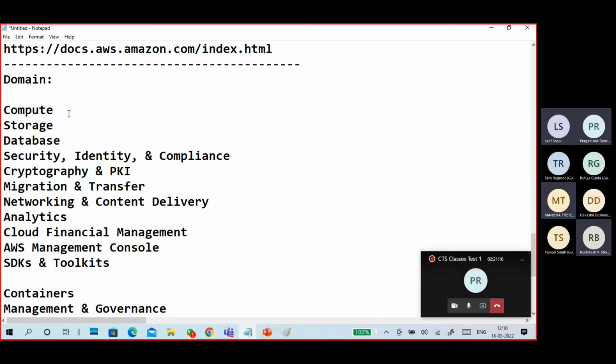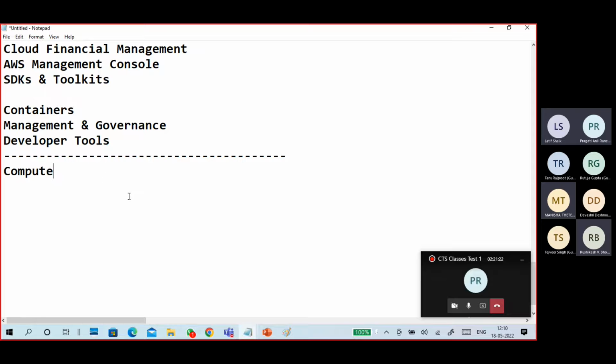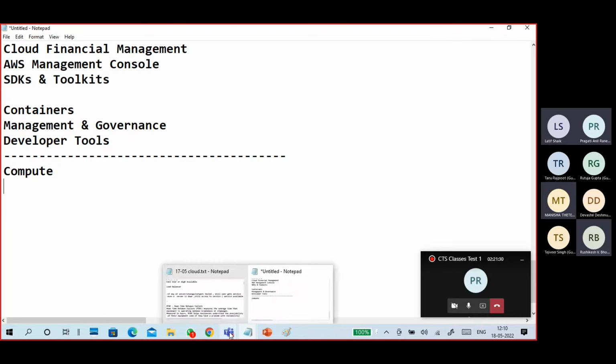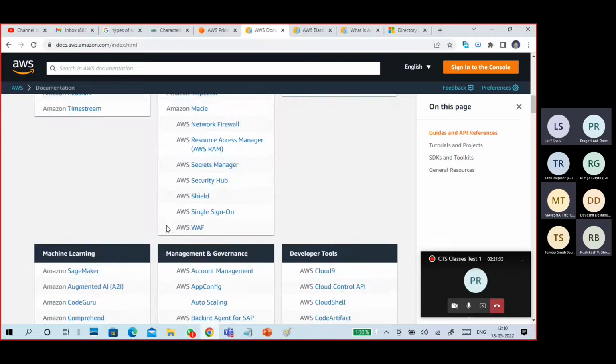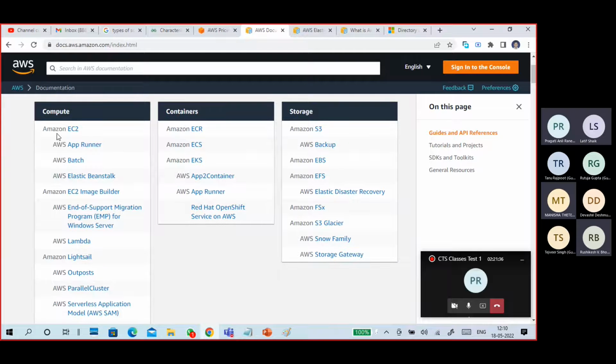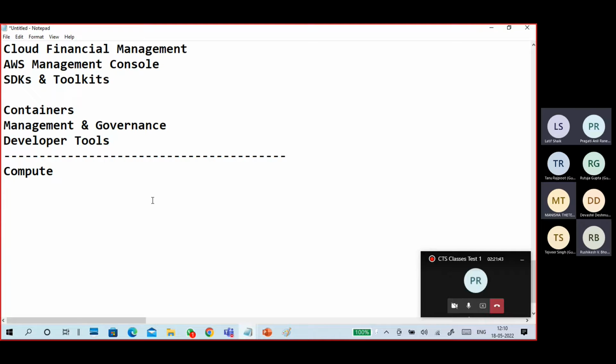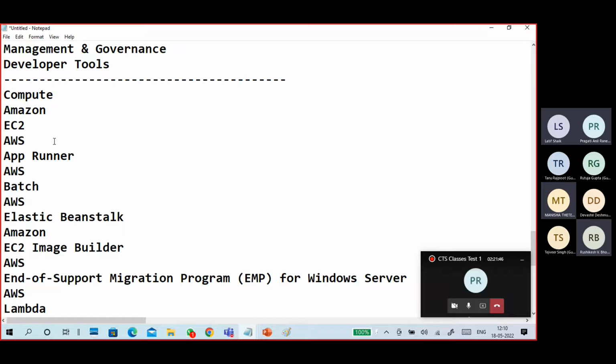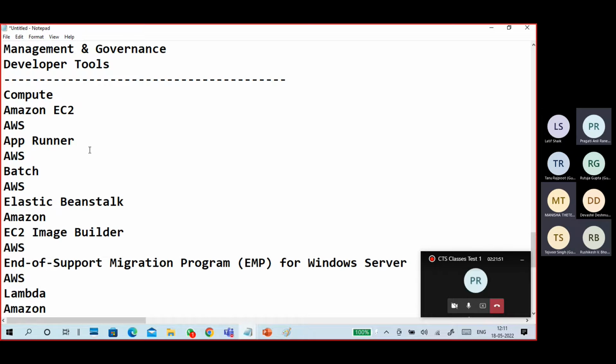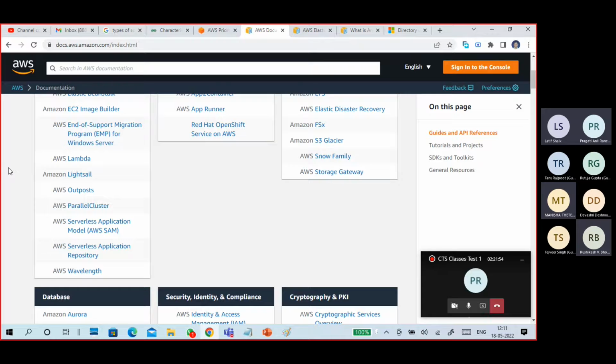Next, we'll see a few things in the AWS manner. What is compute? Actually, if I take any PPT or anything, I can show you this symbolically also. I will try. Compute contains this kind of stuff, but there are so many. I will remove a few. What is Amazon EC2? Why is AWS repeated so many times?